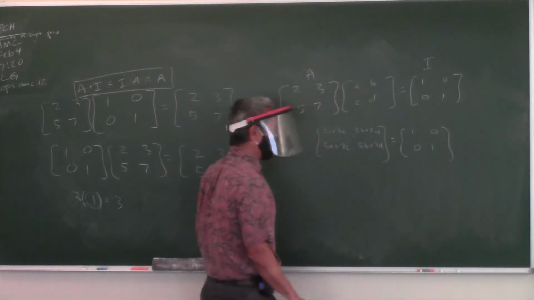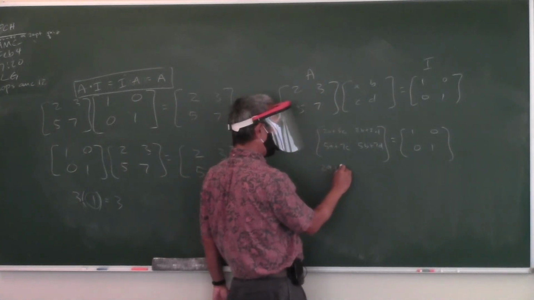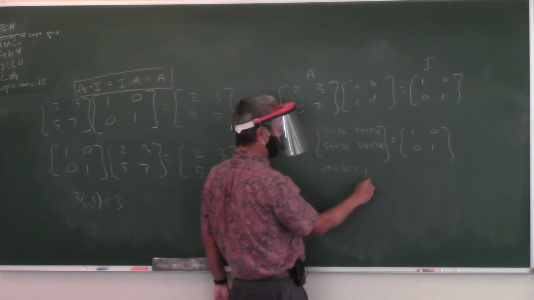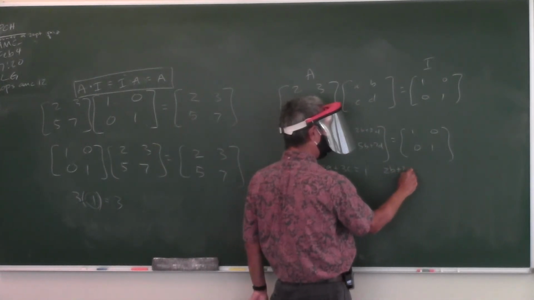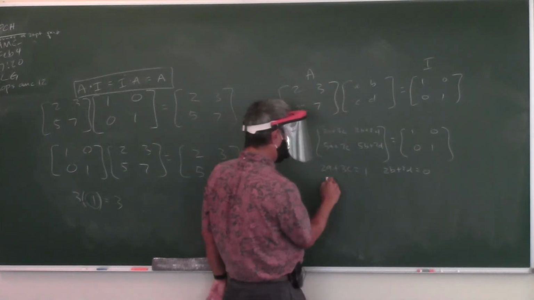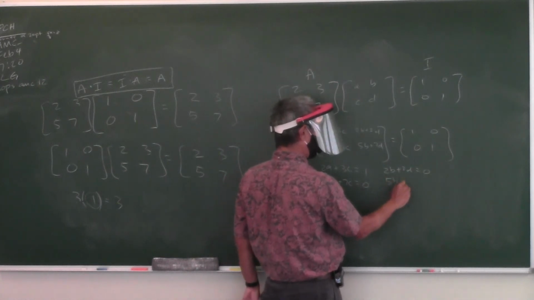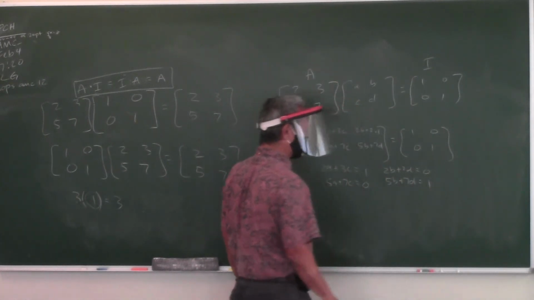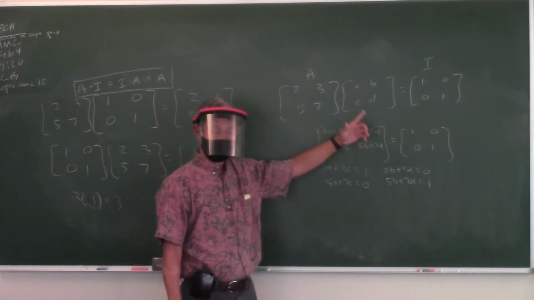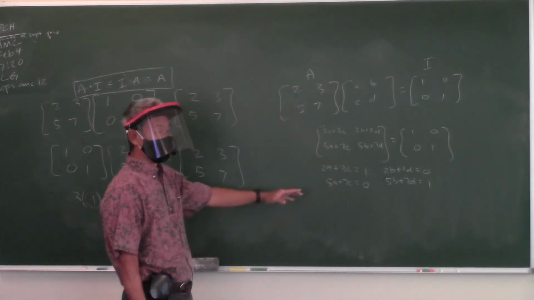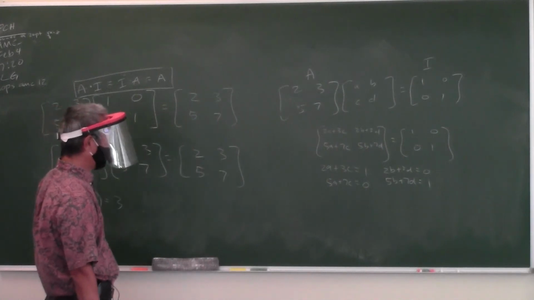So using common sense, how would you solve this? 2A plus 3C has to equal 1. Corresponding elements have to be equal. 2B plus 3D has to equal 0. 5A plus 7C is equal to 0. 5B plus 7D is equal to 1. And then you solve these equations, and that's how you figure out what this is. So you're going to do this in tonight's homework. This is called the ABCD method. So you have to do some algebra.